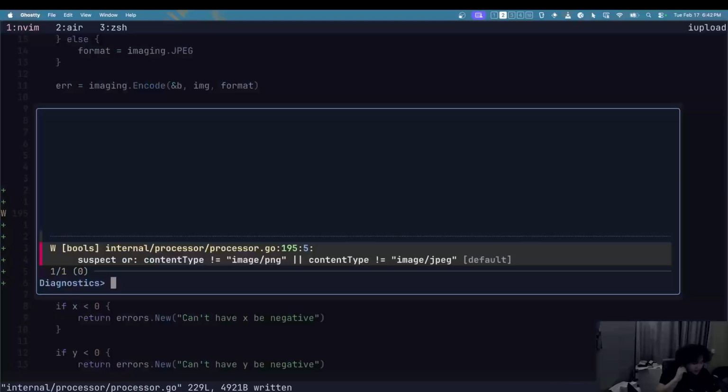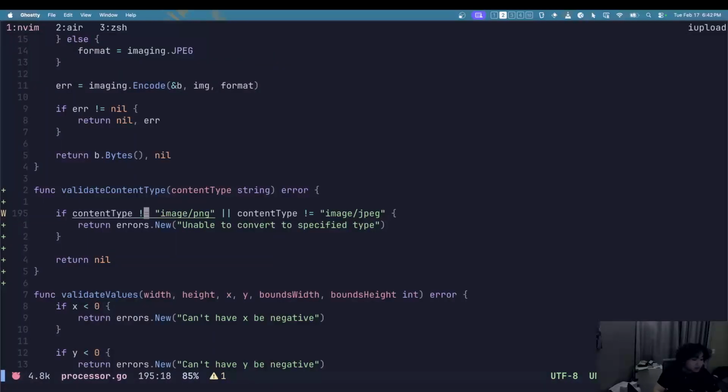Content type does not equal image PNG. Content type does not equal JPEG. Yeah, I don't want any of those. Well, if it doesn't equal that, then that's bad. Otherwise, return no.